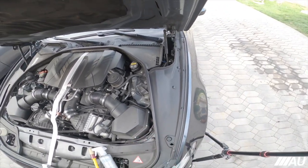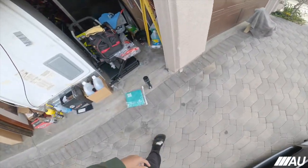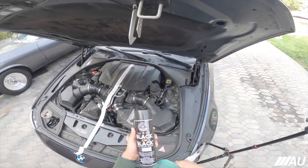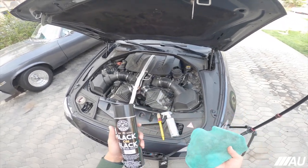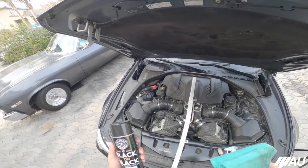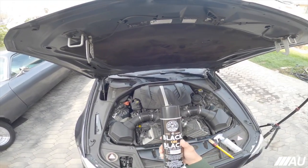Obviously, it doesn't look brand new, it doesn't look super, super nice, but that's when this is supposed to come in and make it look pretty much brand new again, really nice and dark black and just like new plastic. So yeah, I'm gonna go ahead and do the rest of the engine, guys. Probably put you guys on the time lapse on the GoPro, and then once we get to this point, I'll go ahead and show you guys how we do this.